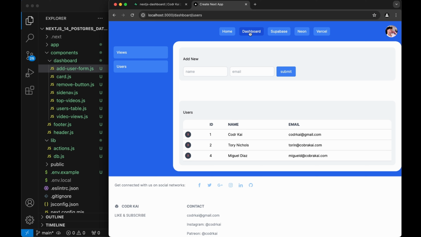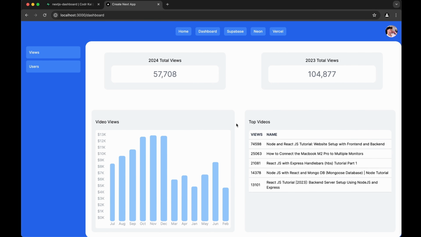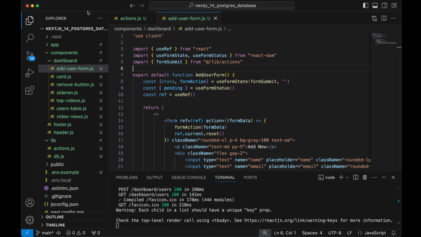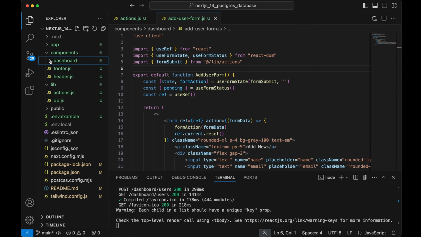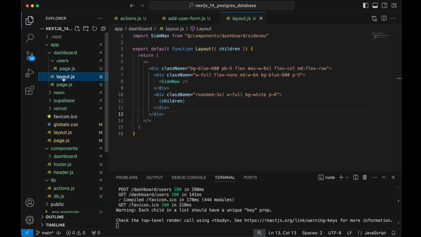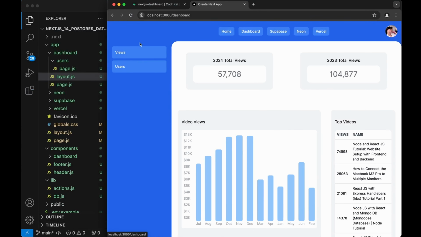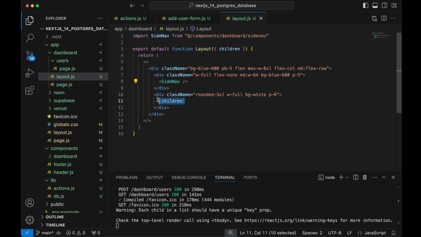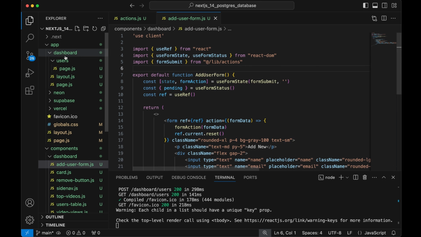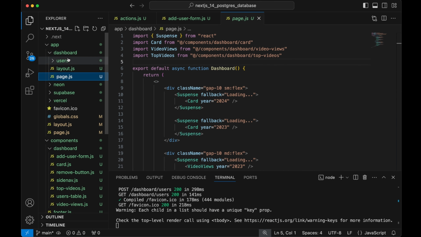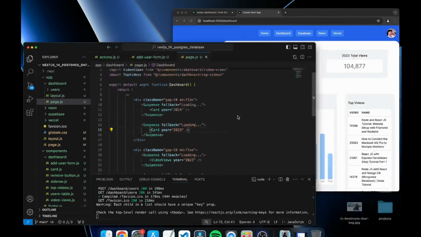This one here, let's just go back to the dashboard. And it's the same idea as the users table. I have this inside of my dashboard right up here, app dashboard. Here's my layout where I have a side nav. This is the side navigation right here. And then it just takes in the children for the layout. And what's the children? Well, it's this page right here of the dashboard. And the children, I have it load these cards right here that I created for this part up here.